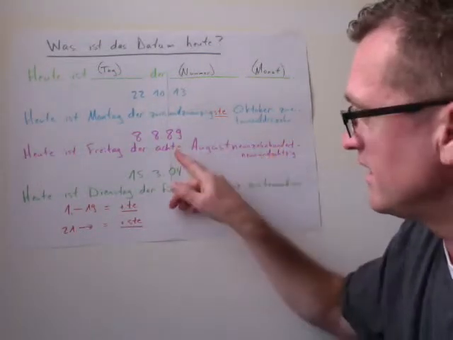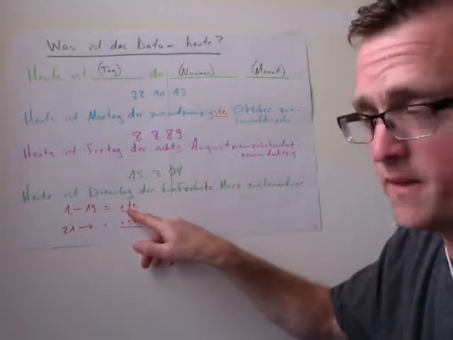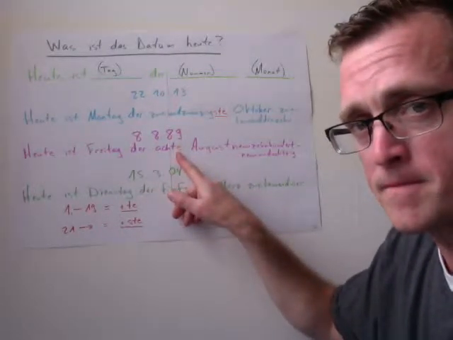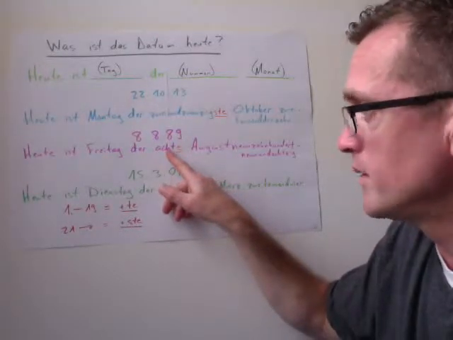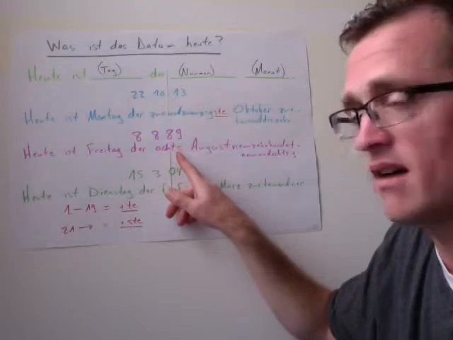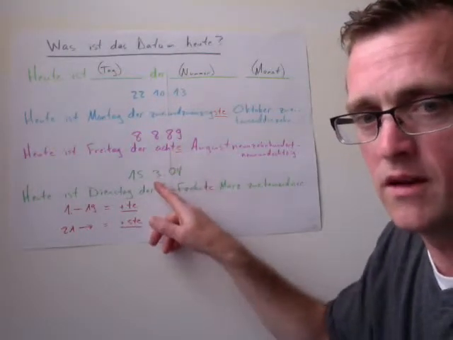1989. Now, we said right there we add a t, right? Can you think of why we would just add an e right there? Because the number already ends with a t. You don't have to add an extra one in that case. We're just going to say der 8. August.